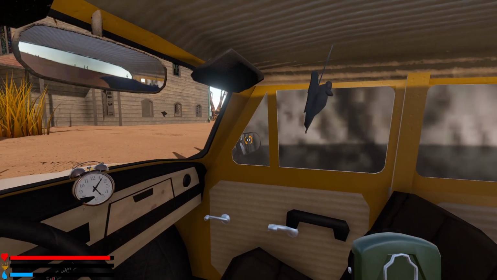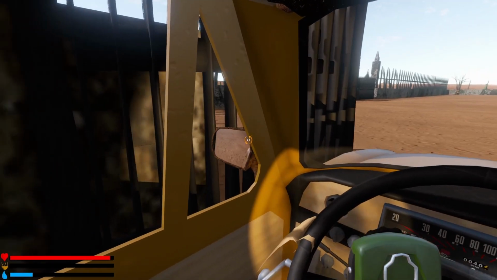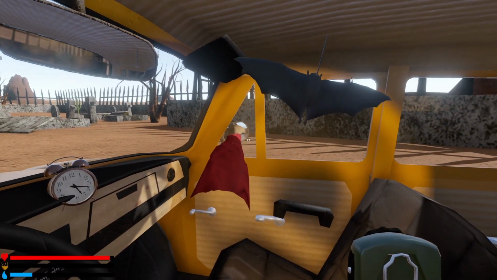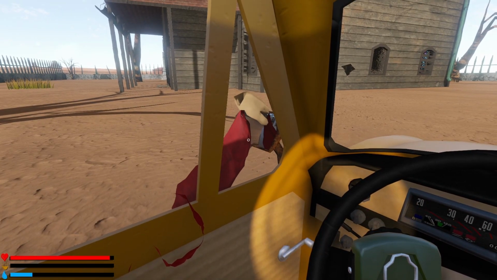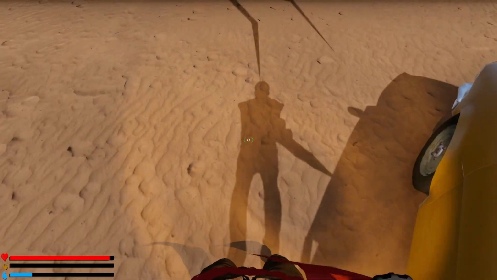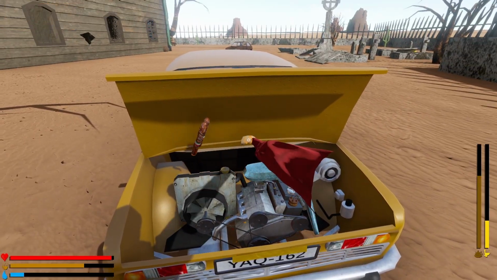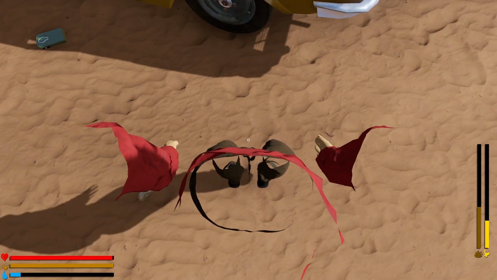I'll fold the mirrors, maybe. Can I? Ah, yes. And unfold them. Oh, I forgot you gotta press the button. Turn the engine off. Your poor disguised horn because he tried to kill me.